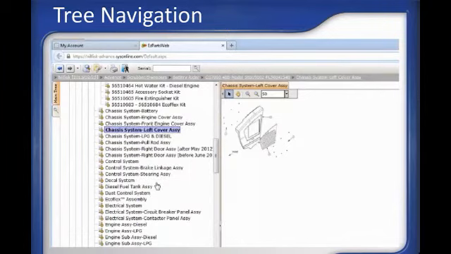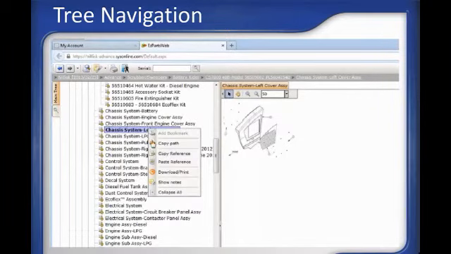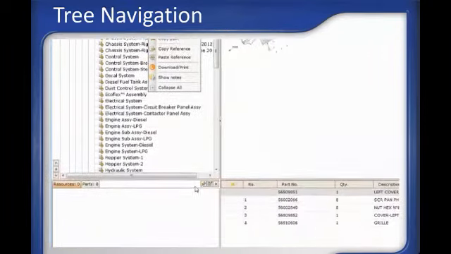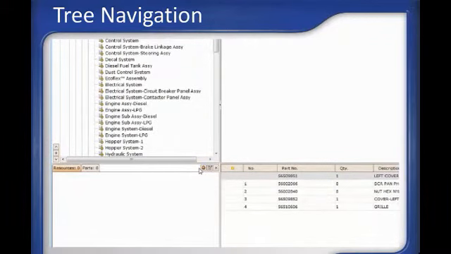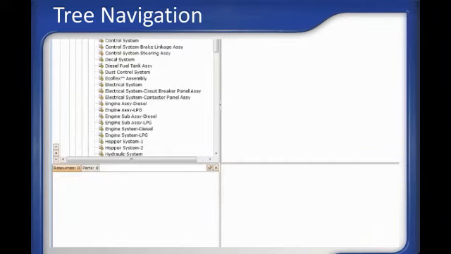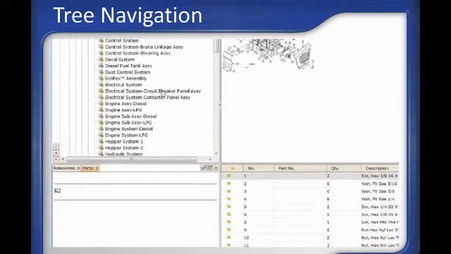We have a show notes option. If you right-click and you say show notes, basically if there are any notes on a bill of material, on a schematic, or on a part, those will display in the notes area. Let's navigate to a schematic with notes, and we'll find some notes. Here we go, here's some notes. The notes window will automatically display. As I navigate down through the parts list over here on the right by clicking on different parts, you'll notice that the notes will actually change. Quantity of 4 after May 2012.